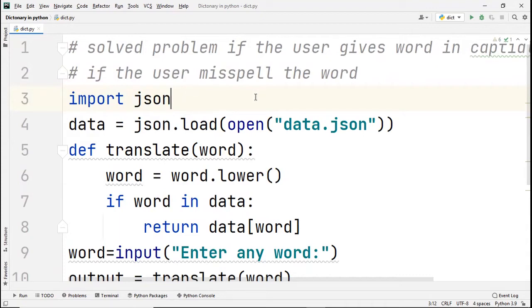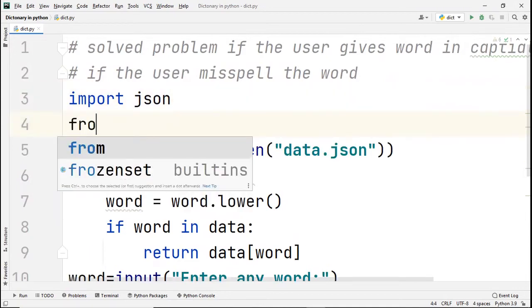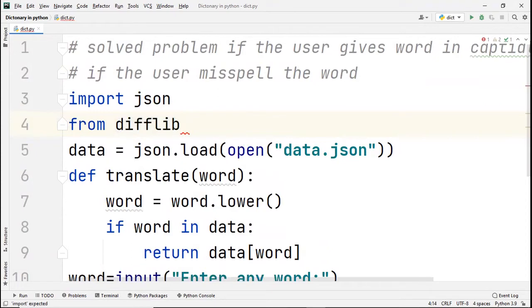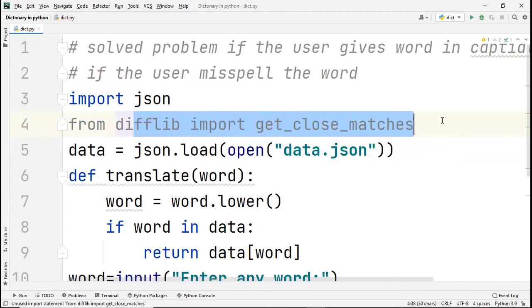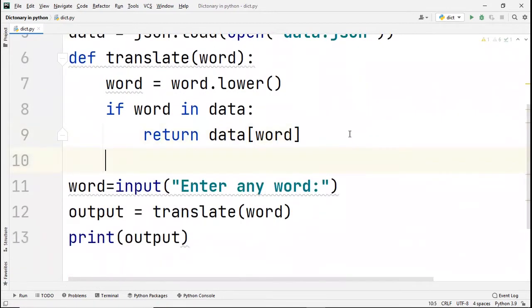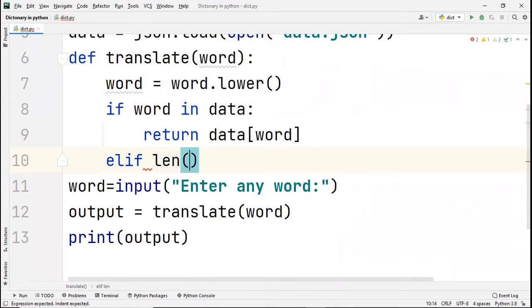So what can we do? Firstly, I'll add one library, which is difflib, and then I'll write import get_close_matches. So I'm taking this library, and I'll go to the 10th line and write an elif condition. So let's write elif, my length of get_close_matches.